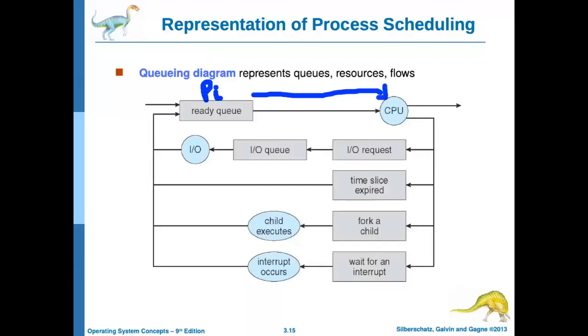If it is waiting for some IO, it will follow this path and be added to the IO request queue. Once that IO is finished, it will move to the ready queue, be selected by the scheduler again, and run again.